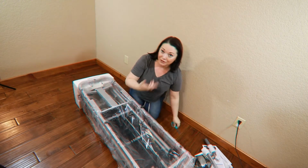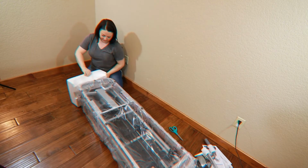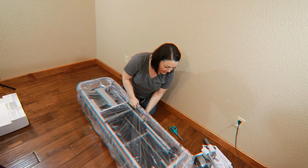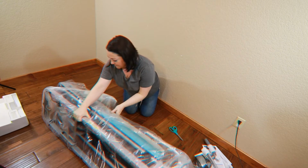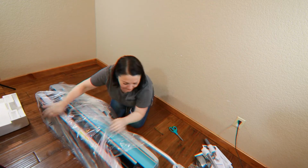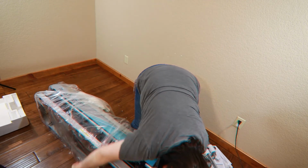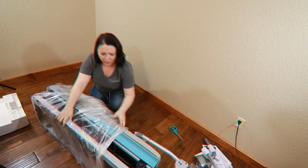And so we have the other side, and then we'll flip it over. Alright, that one has nothing. So it really looks like a sturdy machine. And let's see. Let's flip it over. I'm gonna unbag it now. So I'm just going to lift it up a little to unbag it. Has little rubber feet, very tiny, that I'm hoping will protect the floor.